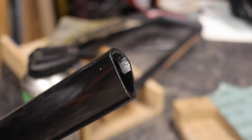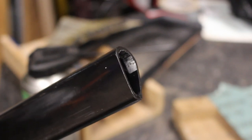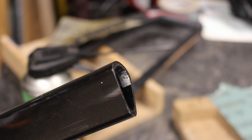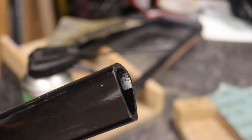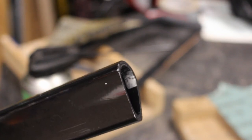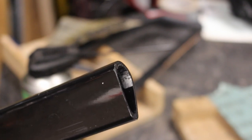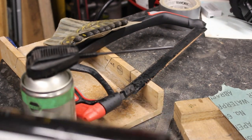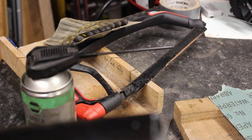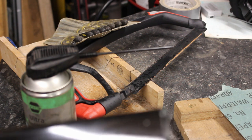Right, so one last thing. I've just cleaned it up, and I have just rubbed a little bit of cellulose lacquer around it as well, just to seal up the cut, just to keep the water out of it. It should be okay. It's resin, but I know with fiberglass you've got to be careful once the gel coat's broken that you don't get water ingress, so just to be on the safe side, I've just touched it up. It was something I did to my forks when I did my forks, so we'll have to see how that goes. And there was a little bit of rubbing on the front from the assembly thing, so I've just rubbed a little bit further up the stem as well, so that looks fine. That, I think that's going to be good.